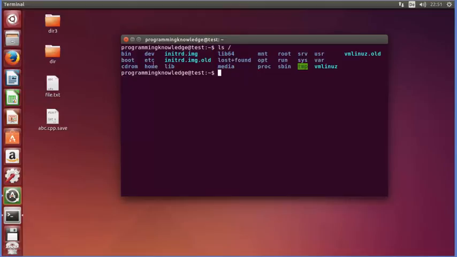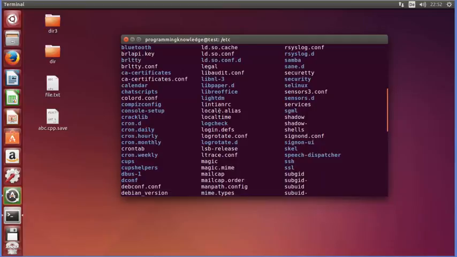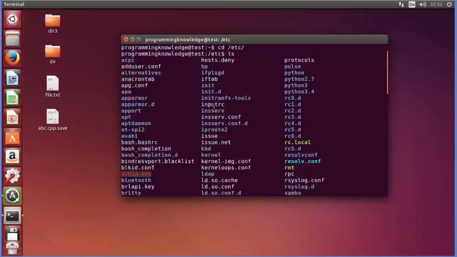Now for example, I want to make a directory inside this etc folder. So I will just do cd etc, and here I want to create some directory. This etc directory contains some of the configuration files and other files, you can see.